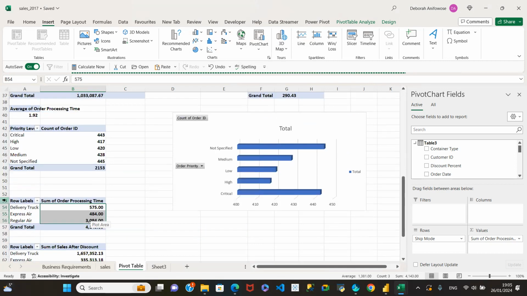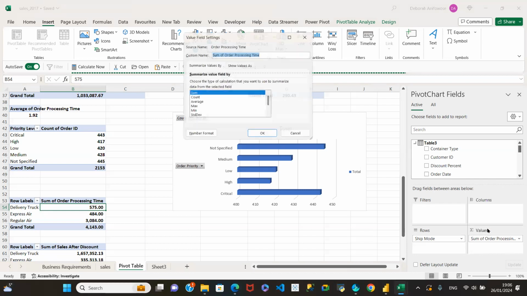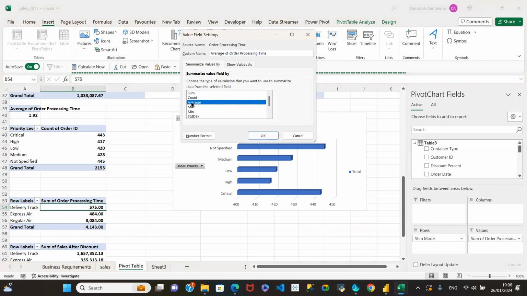That's where we can compare each delivery mode, each average time for each of these delivery modes with the overall, and sort of make a better inference, so to say, make a better judgment is the right word, from that. So instead of using sum, I'm changing this from here. So I press on the down arrow and I go back and change it to average.